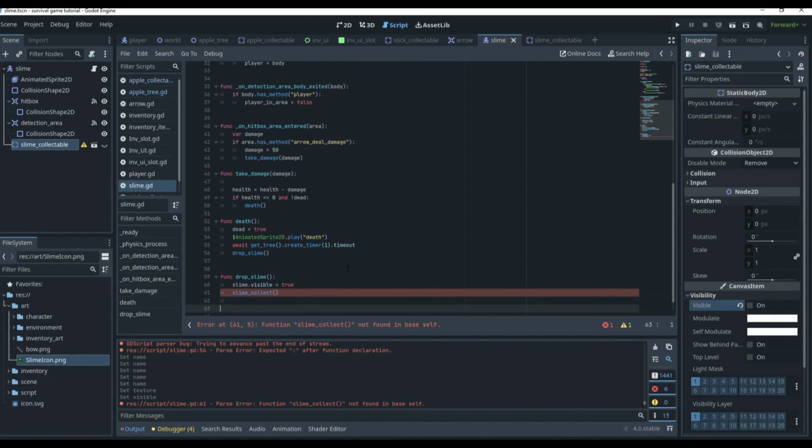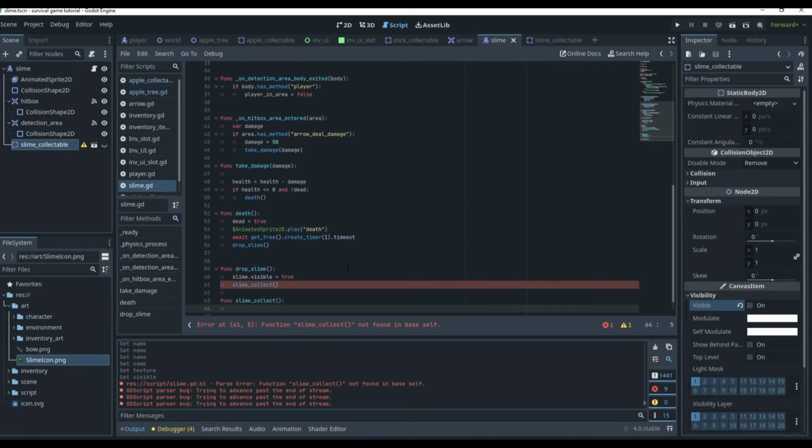If we come down here and say function slime collect, this function collects the slime, and does the actual inventory part of the slime. First of all, we want to make sure we change it to visible. But if we change it to visible right now, it's only going to be visible for 0 seconds.